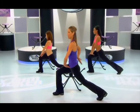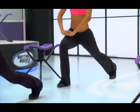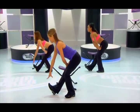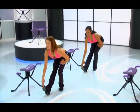Again, tailbone nice and long. Try not to arch here. Draw it down to the floor. Shoulders out of the ears. Bring it up. Give me a nice hamstring stretch. Chest open. Again, you can reach for those toes. Beautiful job. And bring it front.